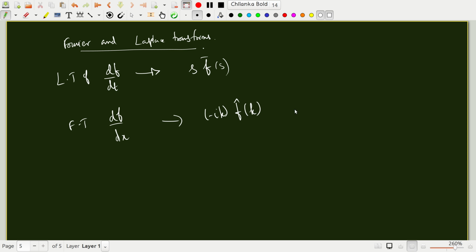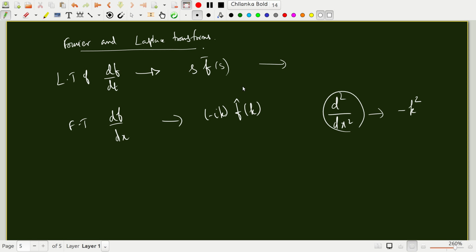This means that if you have differential equations involving d squared by dx squared, they become algebraic expressions because you simply have minus k squared. Same with Laplace transforms. So you can reduce the complexity of solving differential equations to the level of solving just an algebraic equation. You are no longer solving differential equations, you are solving only quadratic or cubic polynomials. That is the advantage of both Fourier and Laplace transforms.